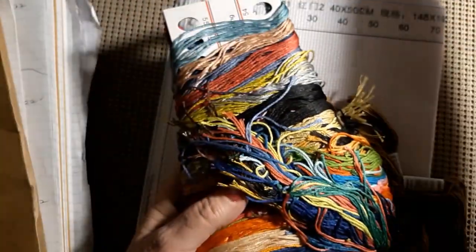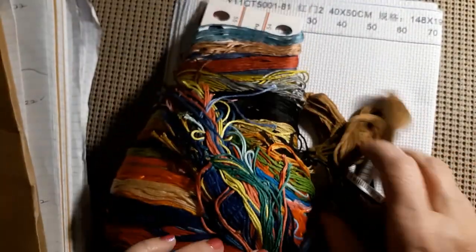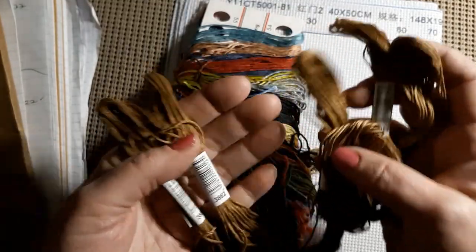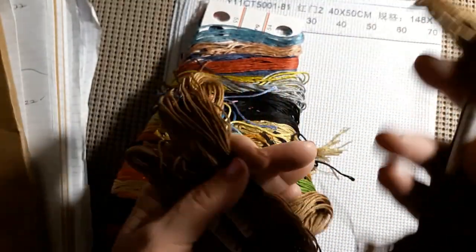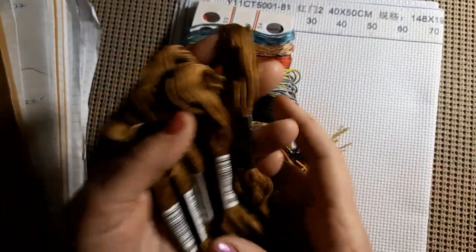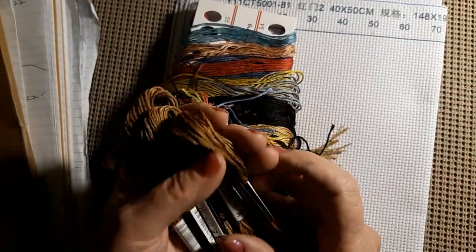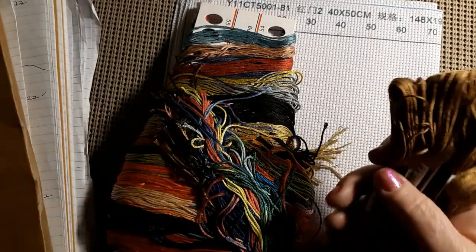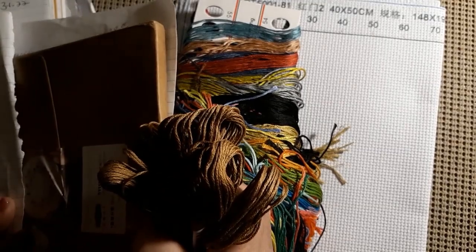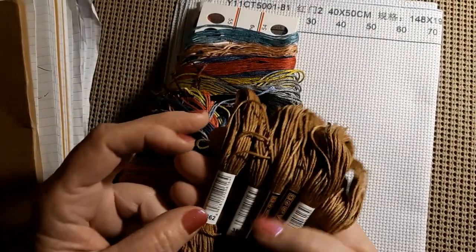I have some extra threads. I'm going to save that to keep all the threads in. We have some lovely cocoa brown, if you will. It's 3862. There are 6 of those in there. Very lovely. Oh, dear. You know what? This one is counted. Yeah, I don't know how I missed that. But it was $13.76. Yeah, this will take a hot moment.